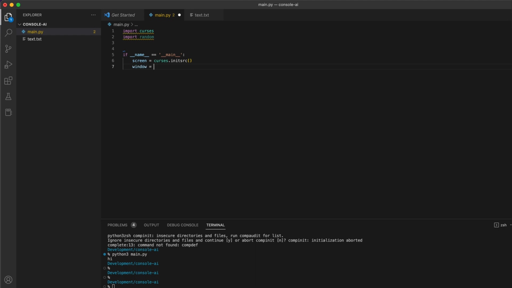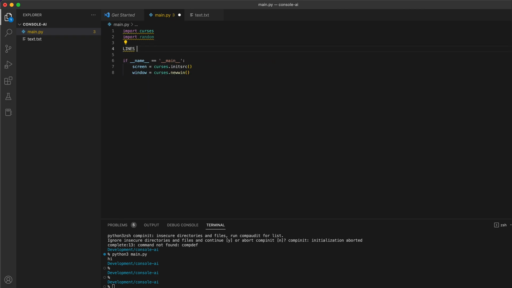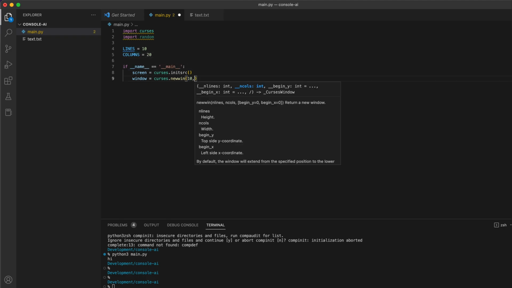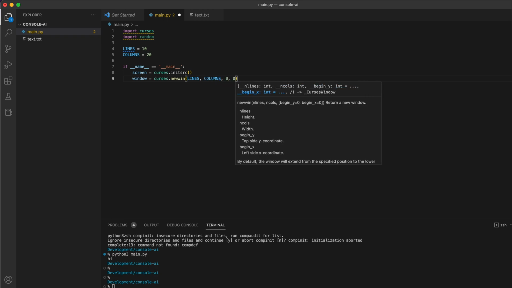And then we need to create a window, and that's the window where our game will be. So curses new window. And then let's set a variable called lines, which will be 10, and then columns, which will be 20. So this is like the X and Y of our game window.